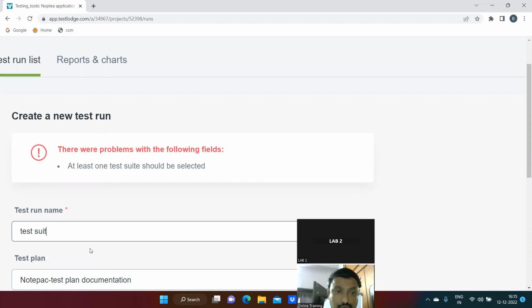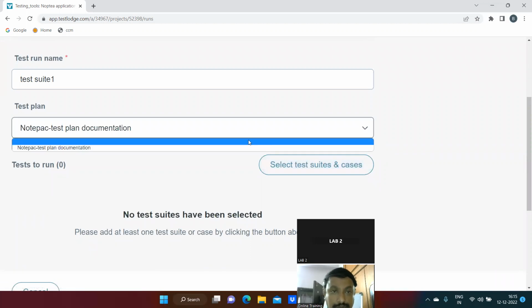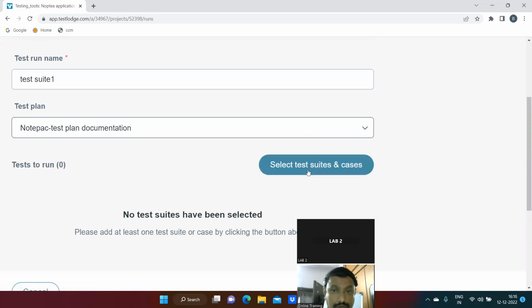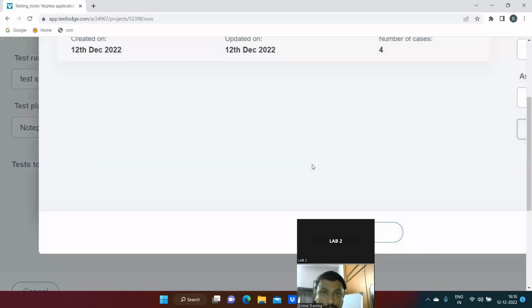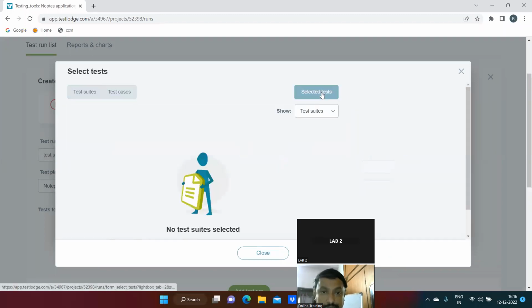Test suite 1. Okay. So I need to select my notepad application. Right. So I've added my test suite under it. So I'm going to select all my test cases. No test run selected. Test suite has been selected.